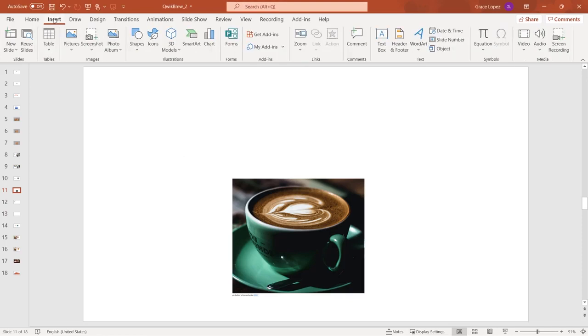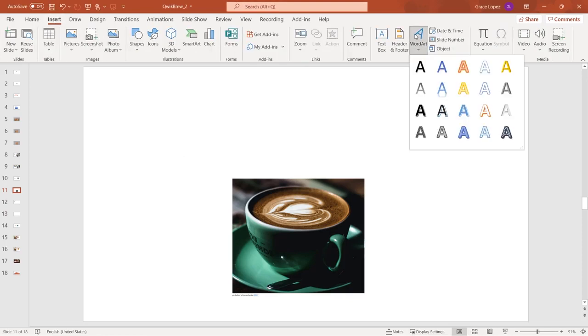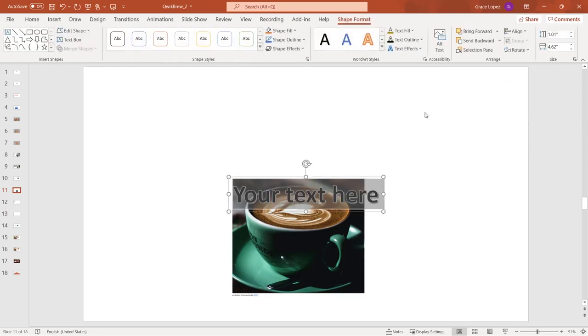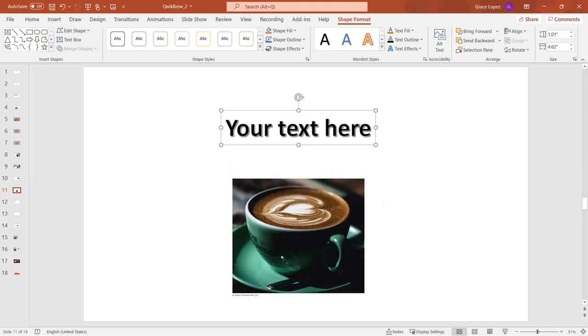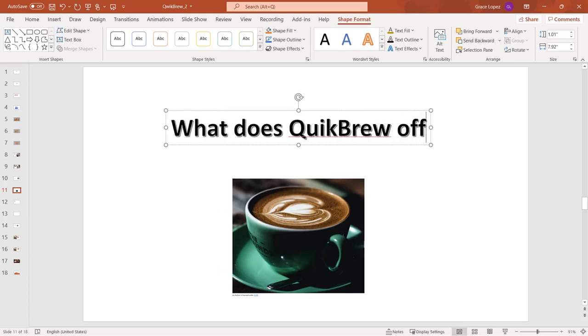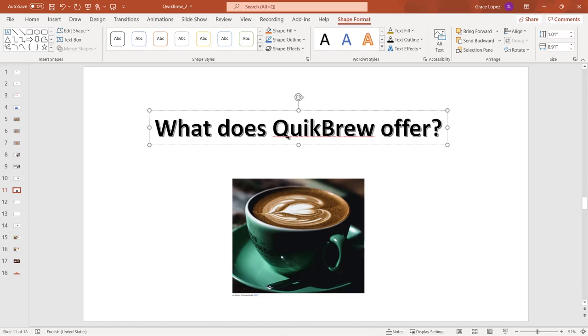She goes to the Insert tab on her ribbon and selects Word Art. There are a variety of styles available in the drop-down, which you can restyle and reformat at a later point if you like. A placeholder text box for your word art will appear. Click into the text box to move it to a different position on your slide, and then simply replace this placeholder text with your own content. She right-clicks on the word Quick Brew just to indicate to the program that this is not a misspelling.